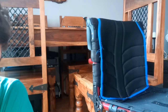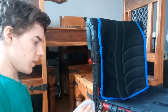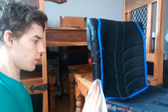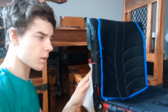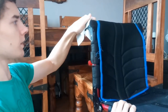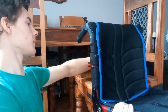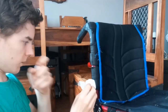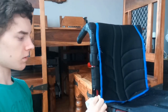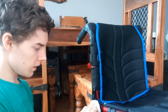Again, this is leaving quite a big mess, which I will try my best to clean up. But yeah, it's surprising how messy it gets while just doing normal stuff with it. I wouldn't expect it to be this bad, but I obviously go out and record quite a lot of videos in muddy areas, so I can kind of understand it.